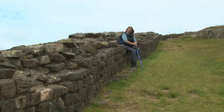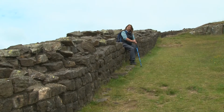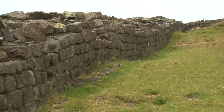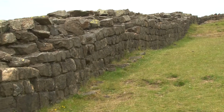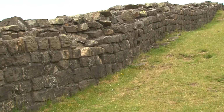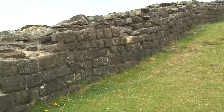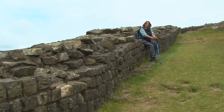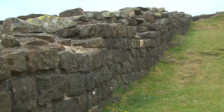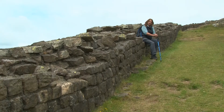Well, I'm here, sitting on Hadrian's Wall, and we're on a quite significant slope. And if you just look, you'll see the wall stones are flowing down the slope here. Any self-respecting stonemason or waller would have stepped the wall down at this point, but here the Romans are actually letting it flow down, relying on the strength of their mortar to keep the wall together. However, they do occasionally also step the wall down in places, but here is a good example of the flow of Hadrian's Wall.